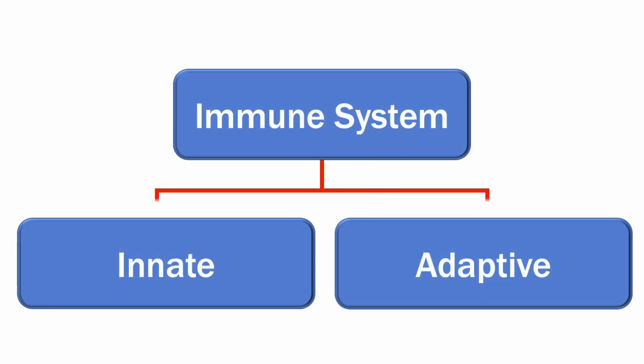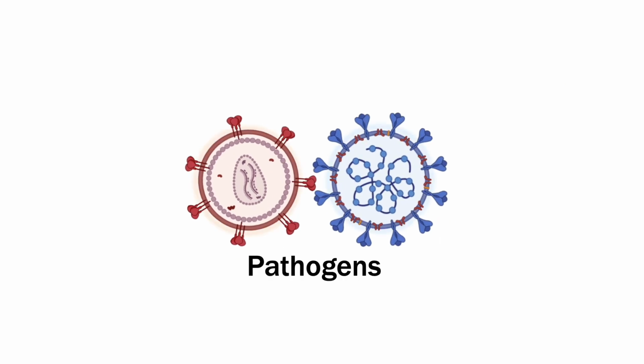So, our immune system is made of two main components, the innate and adaptive system. Let's briefly talk about how the innate immune system works first. This component is made of defense systems that can be activated immediately against a pathogen. A pathogen is any intruder that's foreign to our body. HIV and the coronavirus would be considered pathogens, for example.